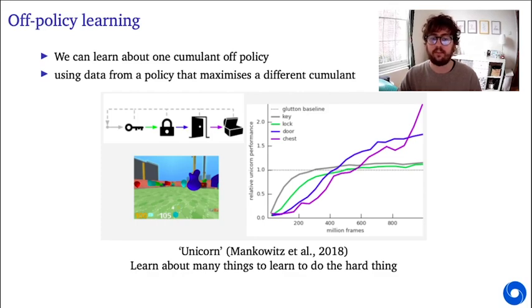Still, even though it is an open problem, we have at least some proofs of concept that these ideas can work and can provide meaningful improvements. For instance, in the Unicorn paper from a couple of years ago, we showed how a multitask system learning about many tasks of varying difficulty, but sharing experience between all these tasks, so that each prediction was learned off-policy from data generated by behavior induced by all other predictions, could solve certain hard problems that were impossible if you were only striving to optimize for the hardest tasks.